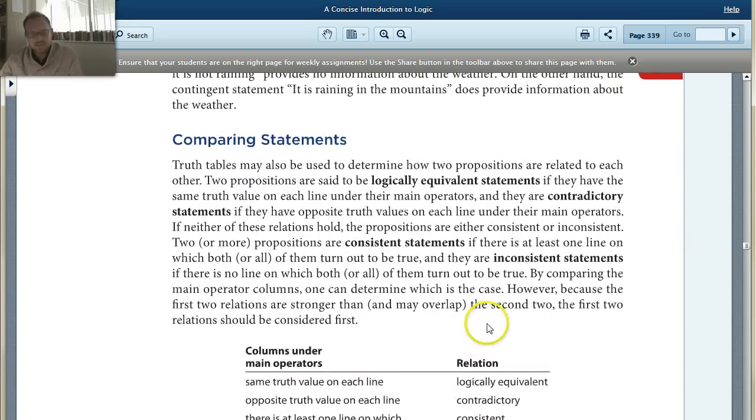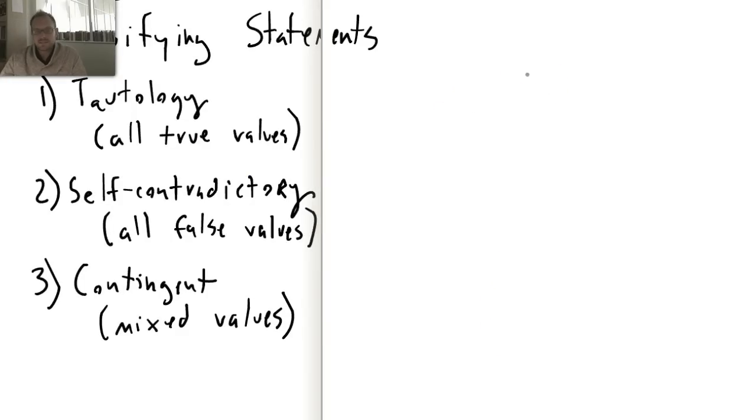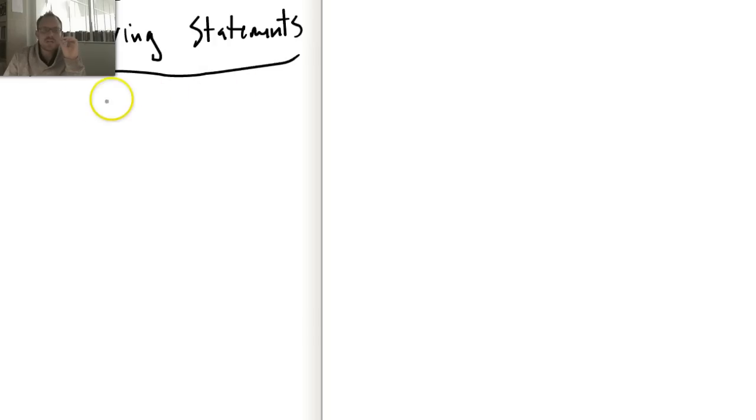Okay. Now, let's talk about comparing statements. I'll move over here to the next page of the little booklet I have. Now, we should mention here that when we're comparing statements, we're only talking about comparing two compound statements. We're not talking about comparing three, four, or five statements. We're mainly only talking about comparing two statements in particular. Now there are four possibilities. I'll just write them over here.